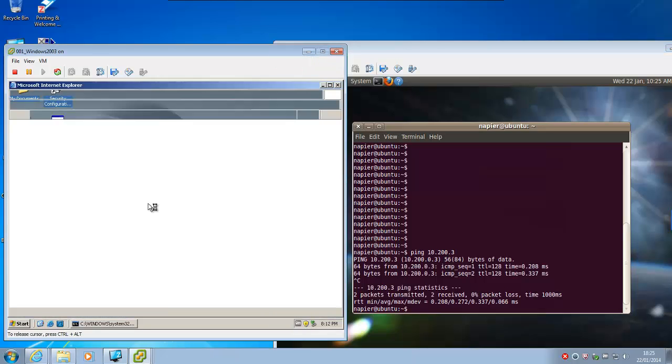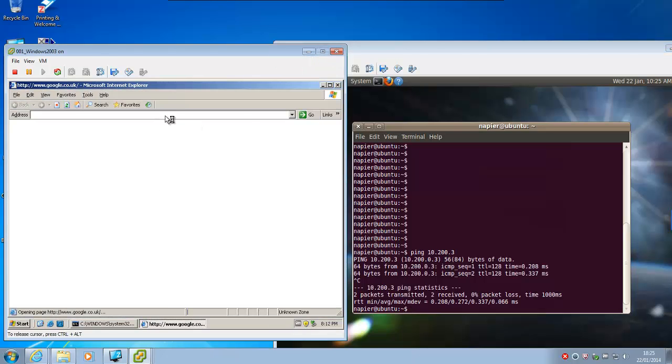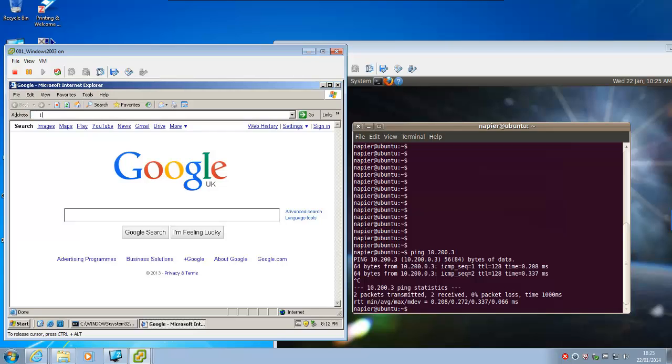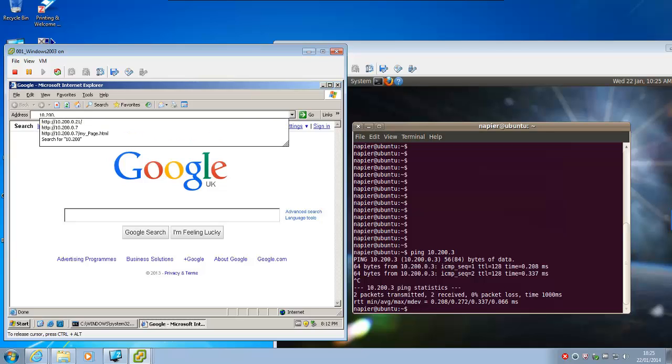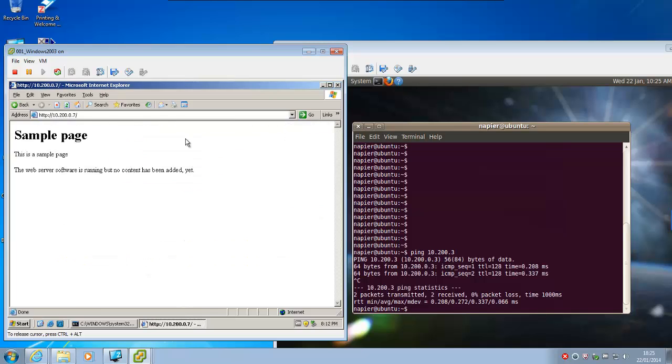We'll just bring up the browser, some basic tests. 10.200.0.7. There we go, that works.